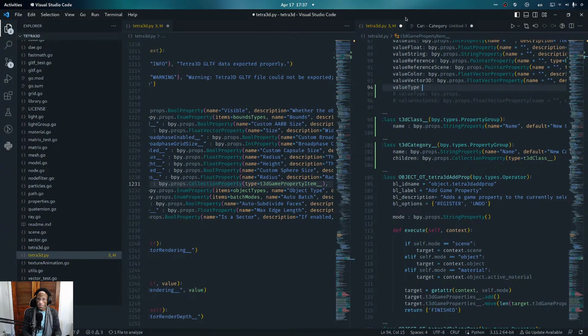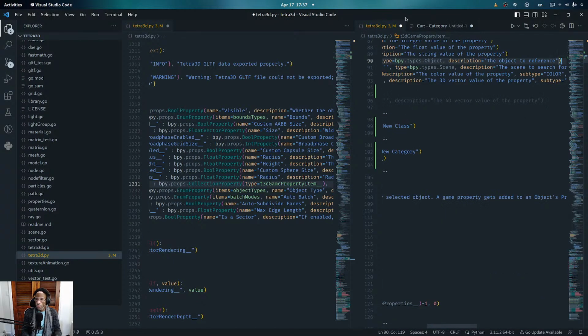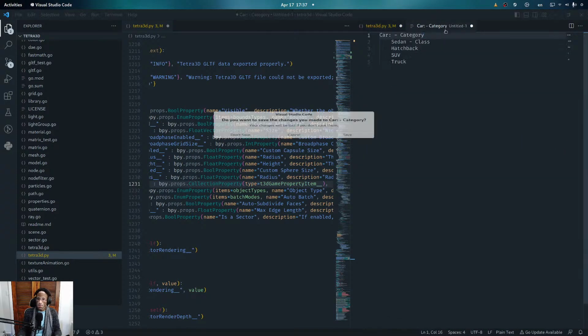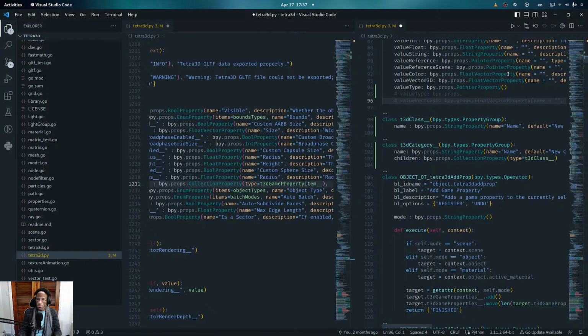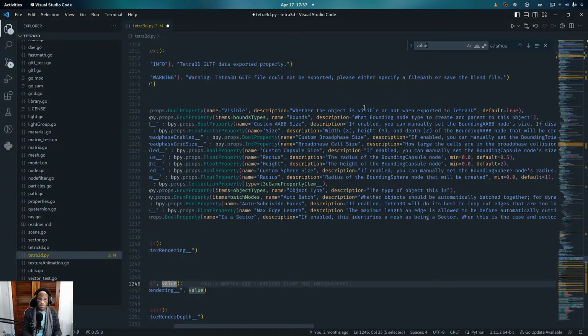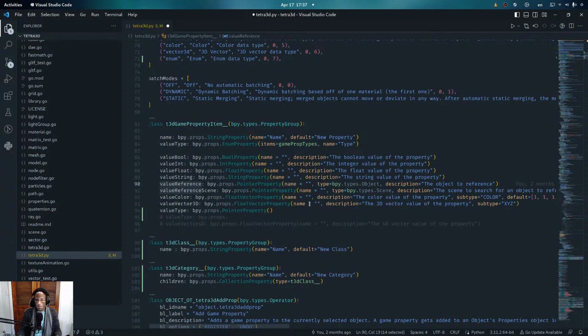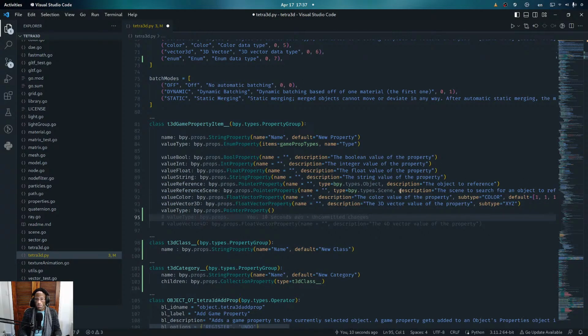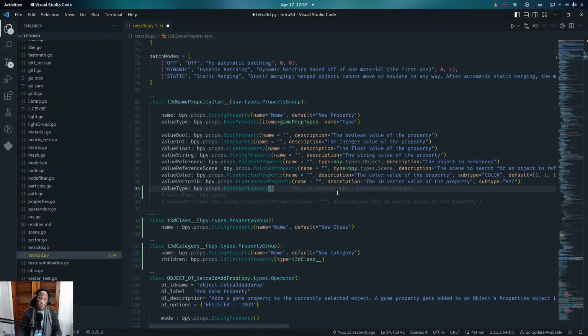Value type, props, pointer property. Can we do a pointer property? We might be able to do a pointer property where we basically say what type we're looking for.